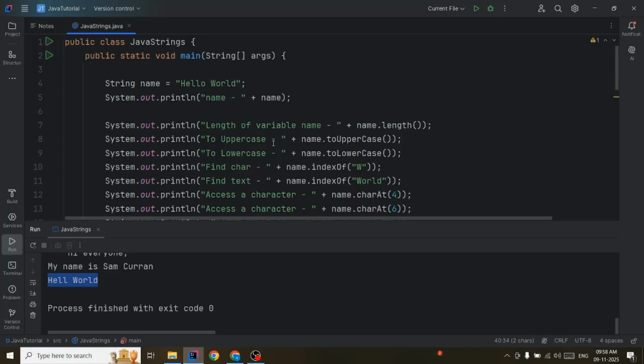I'm thinking of creating a separate video for Java string methods alone because Java has lots of methods available. I'll explain everything, but these are the few important things. It is good to know all the available string methods, because in a real project, whenever we need one, if you already know it, you can directly use it.